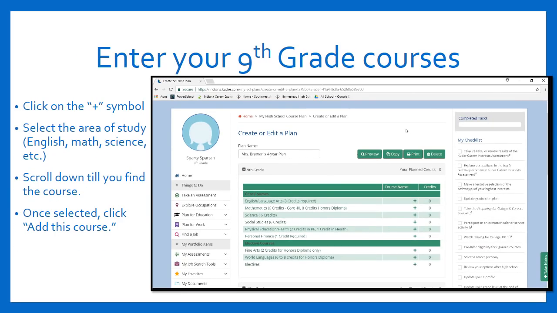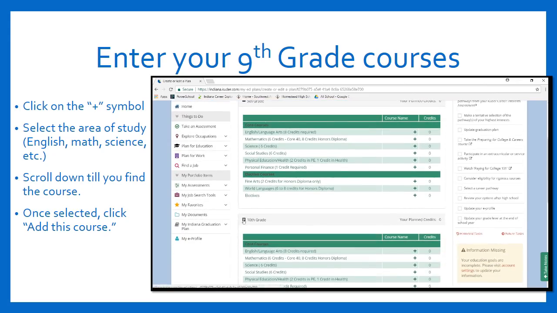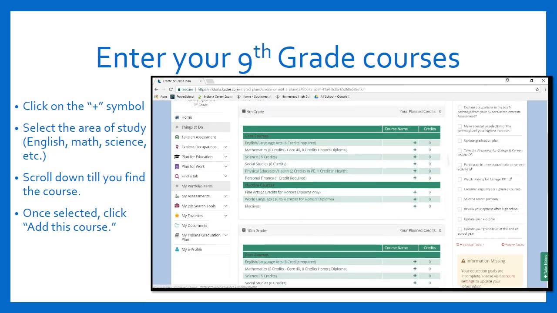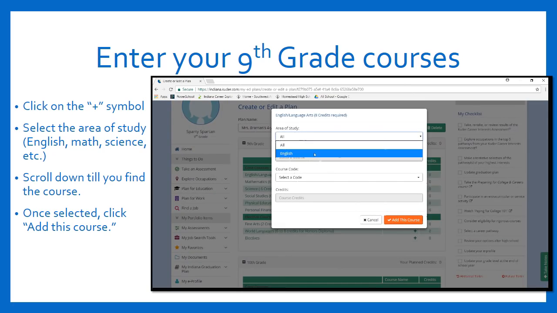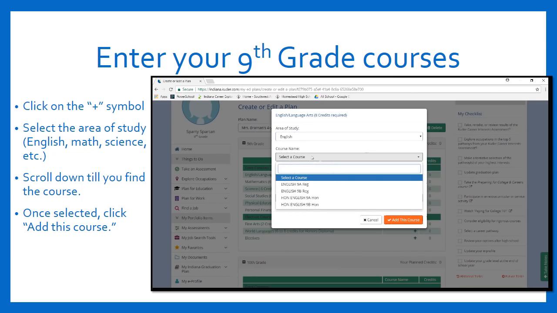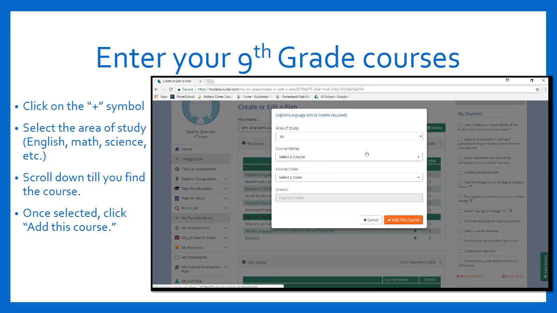Everyone should now be able to see a template for where you will build your 4-year plan. If you take a look at the template, you will see the plan is organized by subject area and grade level. To add a course, you will need to click on the plus sign under the grade level you plan to take the course in. Next, select the subject it belongs to. Under course name, you will see all your course options for that subject and grade level. Please remember that if a course is 2 semesters long, you will need to add the course twice. If you accidentally select the wrong course or change your mind about a course, simply click on the X next to the course title and it will be deleted.